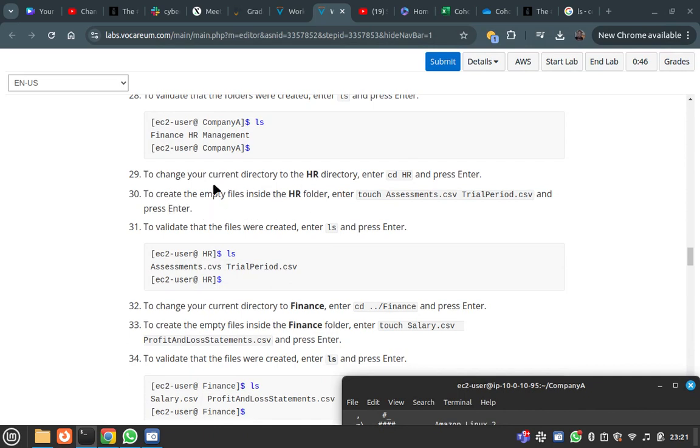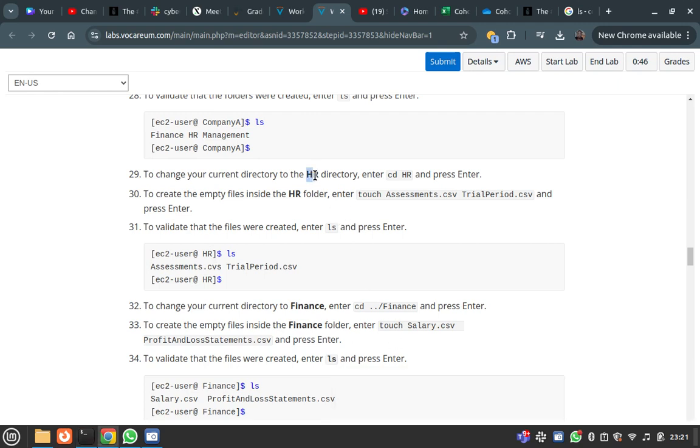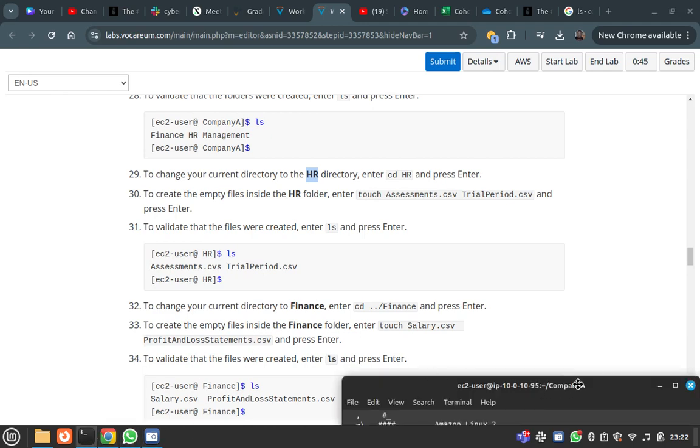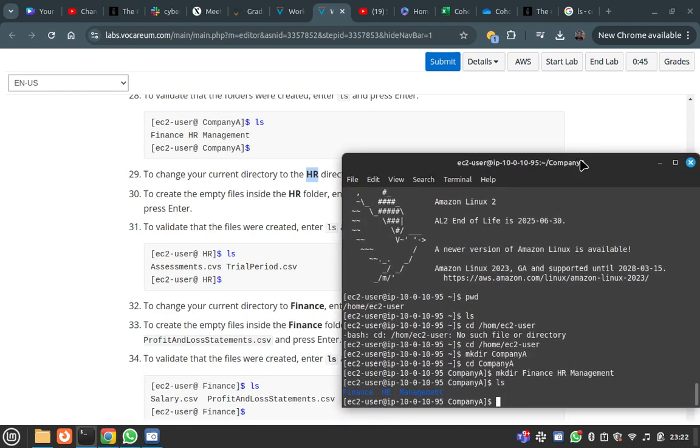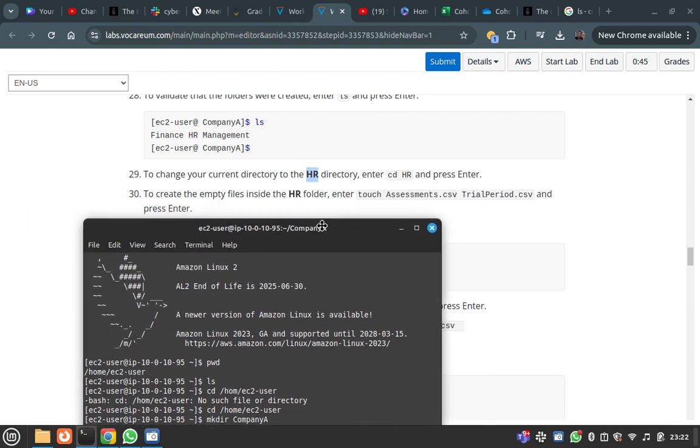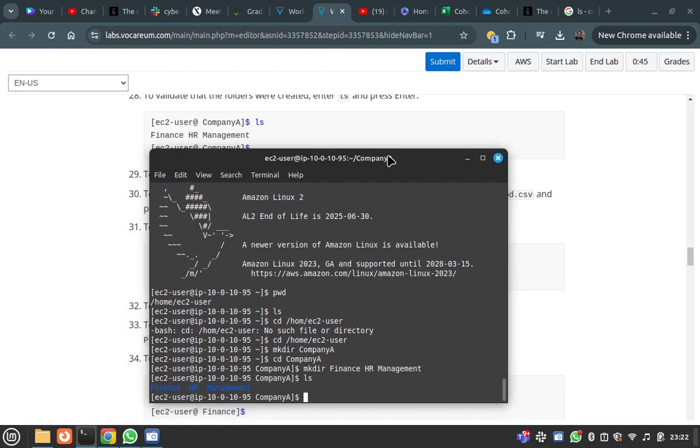Okay, so we're being told to get to the HR directory and then create a file here, and then we press enter. So that is what we are going to be doing. We will cd into HR.